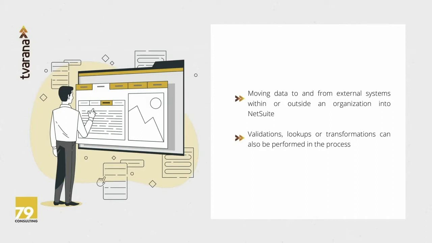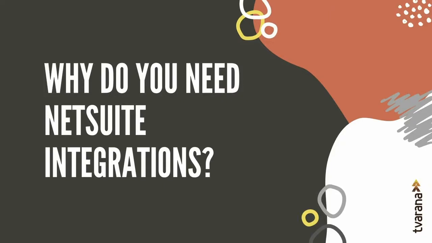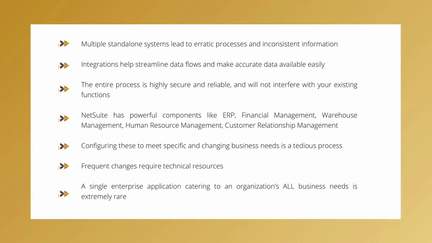What is the need for integration, Shravanti? Yeah, so if your business has multiple standalone systems, you most likely will have large volumes of data to move between them. The data schema and interrelationships vary from system to system. So, moving data manually in these scenarios could be an erratic process and it could lead to inconsistent information that could hurt your business process. A right set of integrations will help streamline your data flows and make accurate data available to you easily and at all times. The entire process is highly secure and reliable and will not interfere with your existing functions.